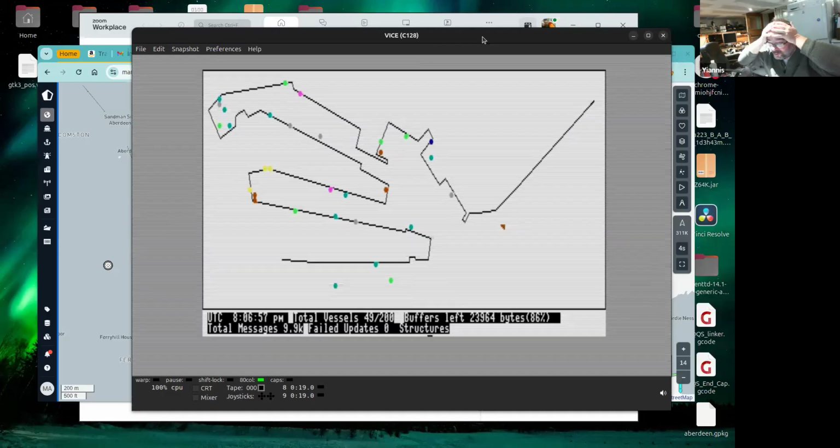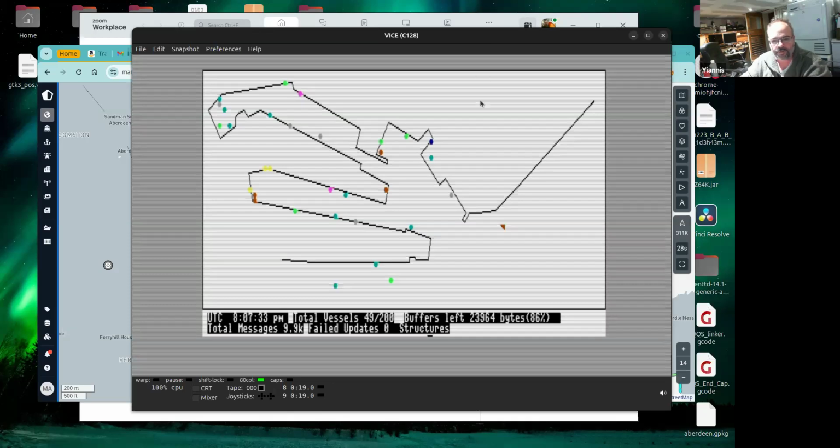So what is this? This is essentially the marine traffic running on a Commodore 128. And the technology behind it is actually homebrew. I mean, the code is actually on GitLab. So I found a SwiftLink library on the internet, loaded it low in memory where the VIC screen is, because in VDC you don't need it.